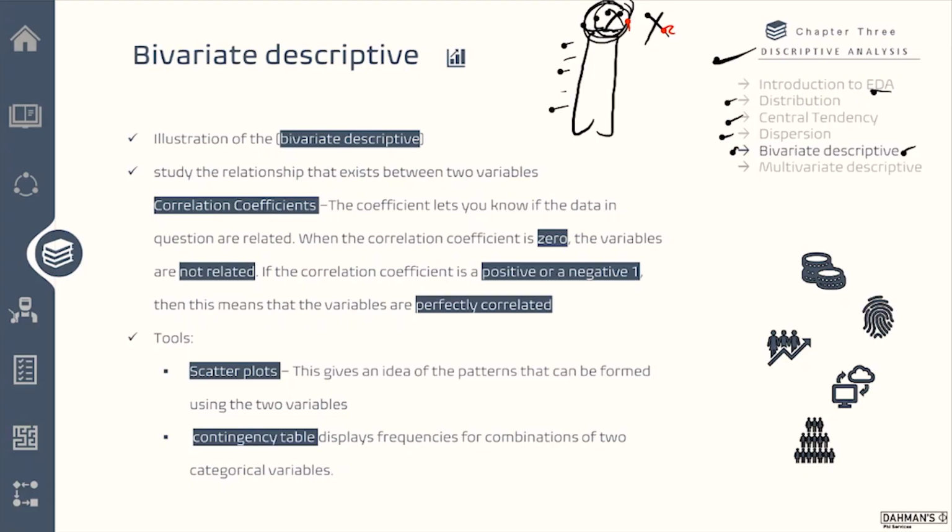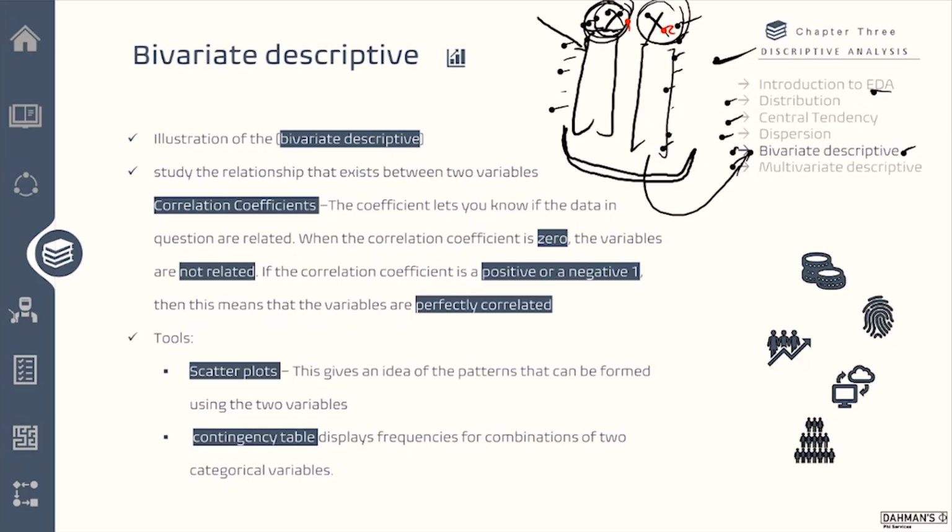So imagine you've now got two variables that have something to do with your research. Next is to understand the behavior of both variables, how they are behaving. And this is the study of a bivariate descriptive analysis. So the first step was to study a univariate, which is a single vector. Now we are studying the bivariate, or two vectors at a time. Let's go ahead and have a visual presentation to explore what kind of measures we need to capture.